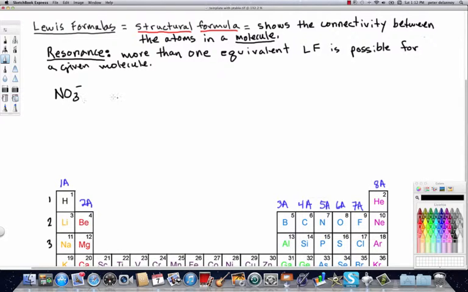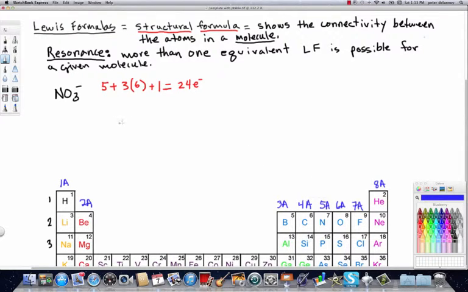So let's go ahead and start. It's the usual thing, we're going to apply the steps. Nitrogen is in group 5, so we're going to have 5 valence electrons for the nitrogen. There are 3 oxygens, and oxygen is in group 6. Then we have a charge of -1 on the molecule that needs to be added on. So for nitrate, the valence electron budget is 24 electrons that we have to account for in the bonding.